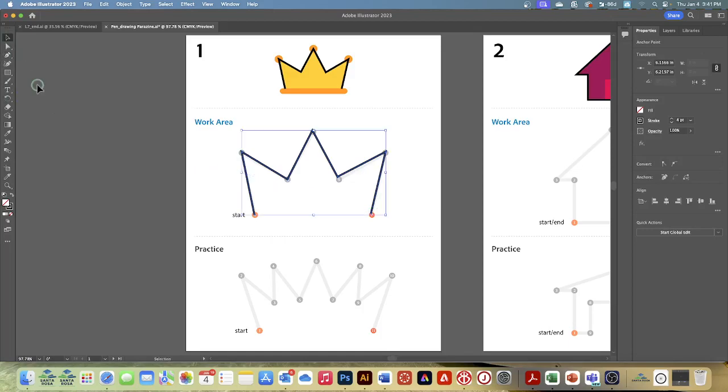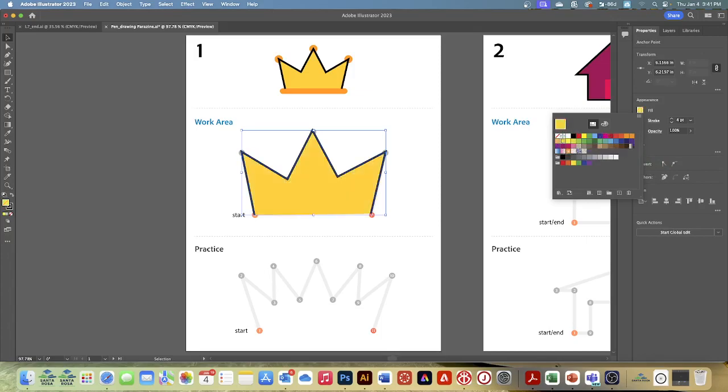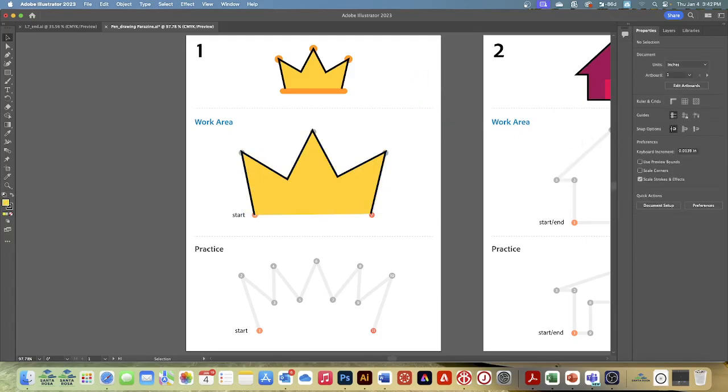Select the selection tool to stop drawing. With the selection tool still selected, click the crown path you drew if it isn't already selected. Mine's already selected. Click the fill color box and click the color swatches button. If it isn't already selected, show the default swatches colors, click to apply a yellow color to change the color of the fill for the crown. Doesn't matter what yellow you choose. And then click any area of the artboard to deselect it.